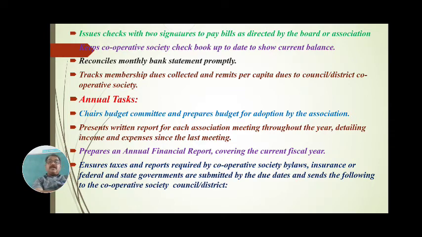Ensure taxes and reports required by the cooperative society bylaws. Which taxes are to be deducted and which taxes are to be applied on the members of the cooperative society by bylaws and rules. Then which insurance or federal and state government insurance and taxes are to be applied. These taxes and insurance, state or federal, are to be submitted by due dates, and the following different documents are sent from the council, the cooperative society or the district society.